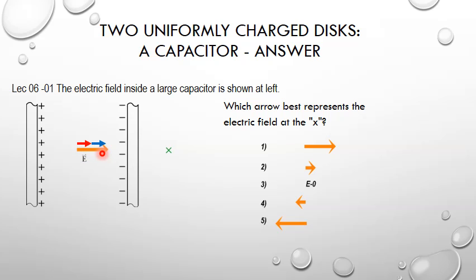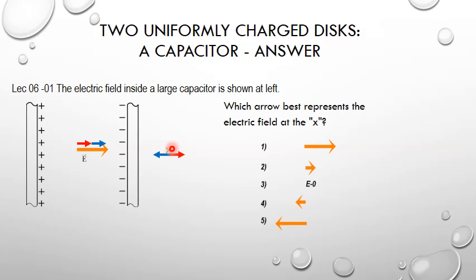Well, let's do the same strategy over here at point X. Which way should the electric field caused by the positive charge be pointing? Should have said negative charge. I apologize. Which way should it be? The negative charge should be pointing towards it, but the positive charge should be pointing away from the positive one. You see how these are different?